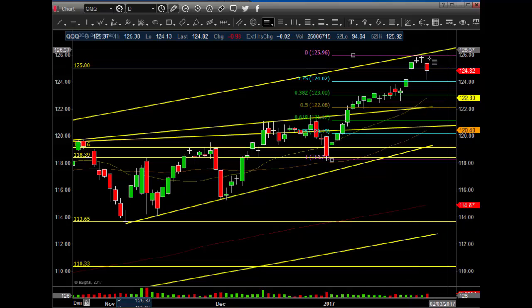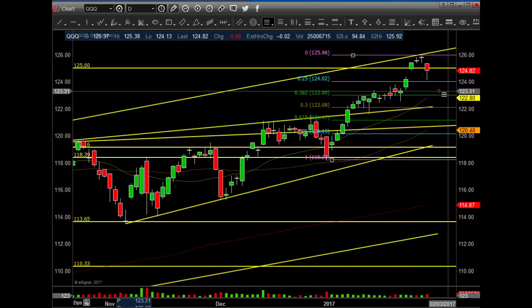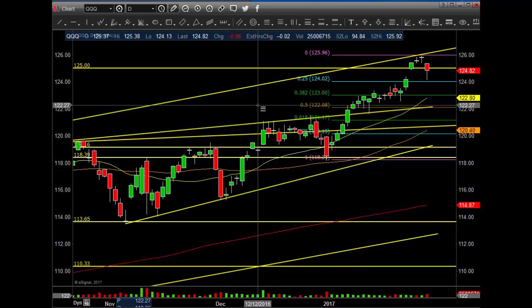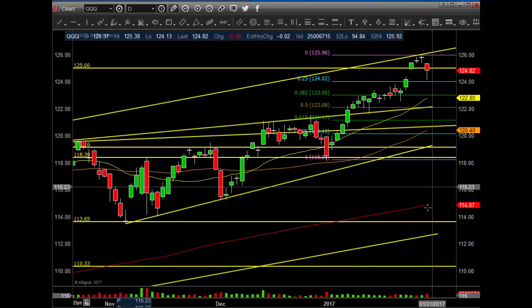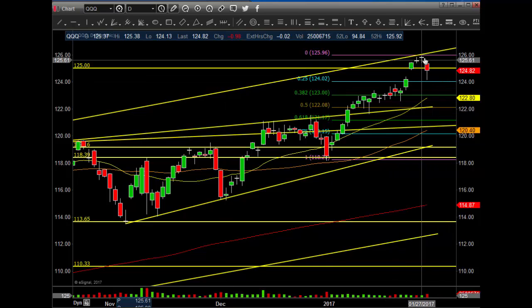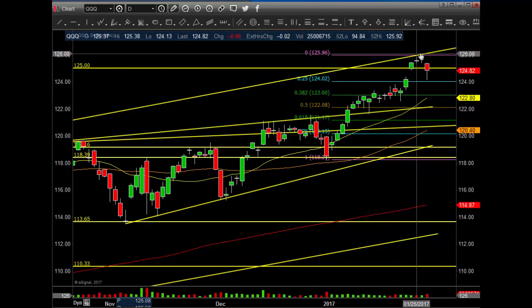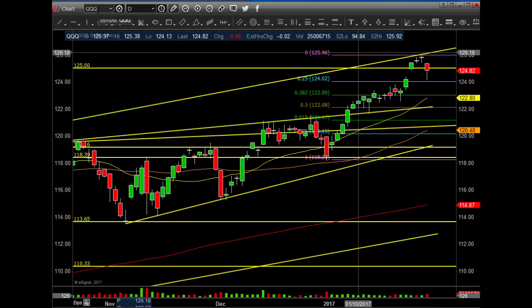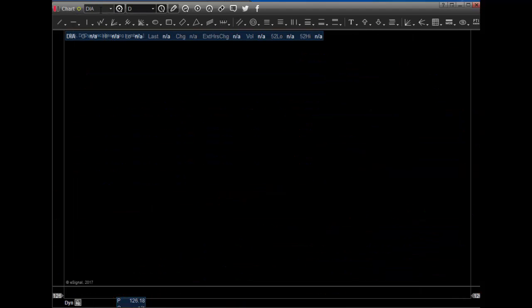Good resistance up here with this upper trend line, so we'll see what happens with this one. But still okay, above the MAs down here. The 20, the 50, and the 200, and no problems with this chart. Let's wait for a pattern. We started popping up, and then boom, right back down. Got to keep an eye on that as well.